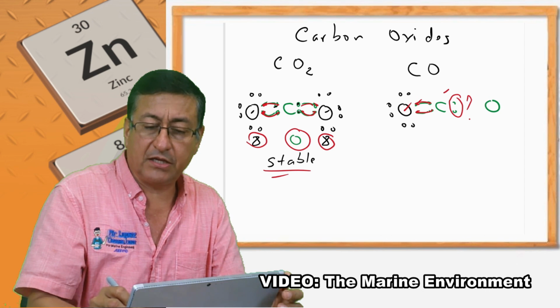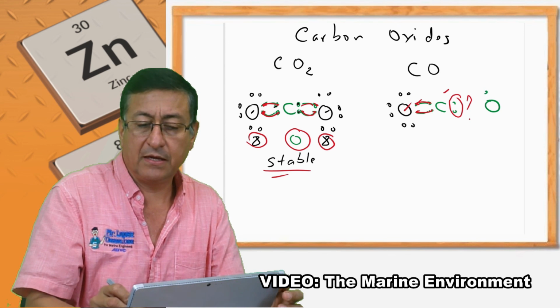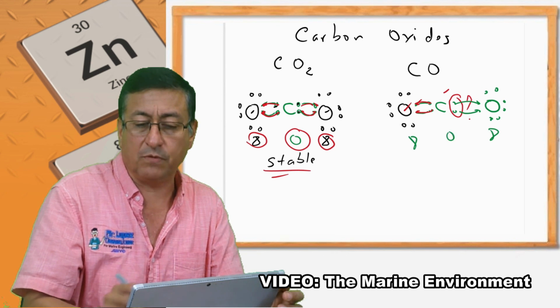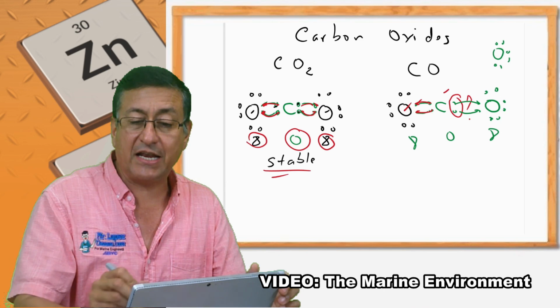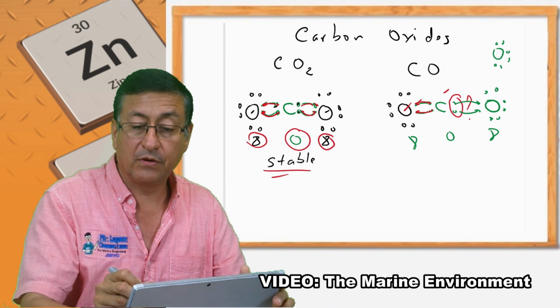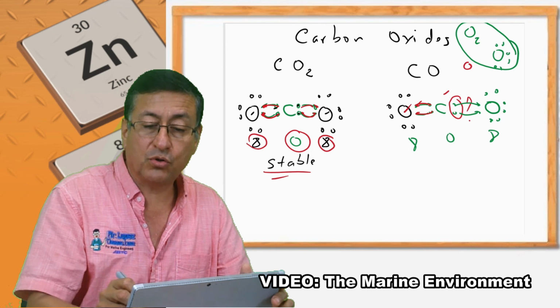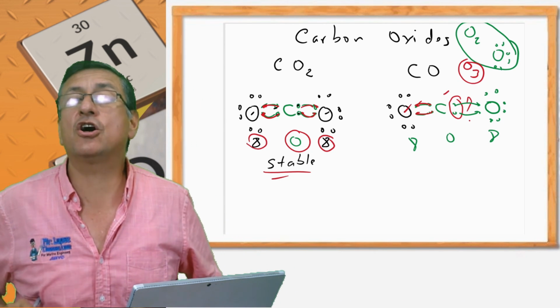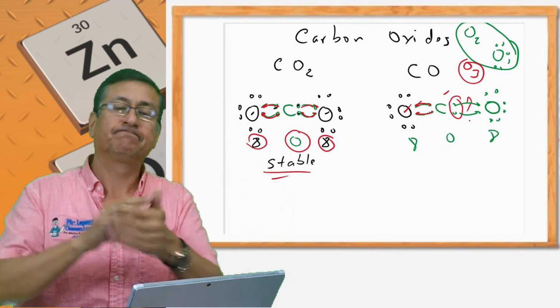That atom of oxygen enters here, and the carbon releases those electrons, and right now the molecule is stable. But the other single oxygen is free in the environment and is combined with another O2 and produces O3, ozone. And that ozone is bad ozone because it's close to the surface of the Earth. That's the explanation.